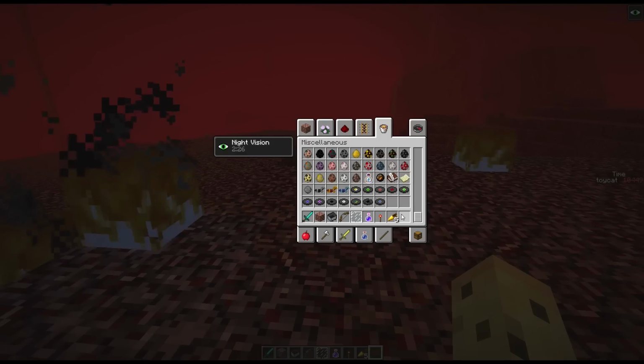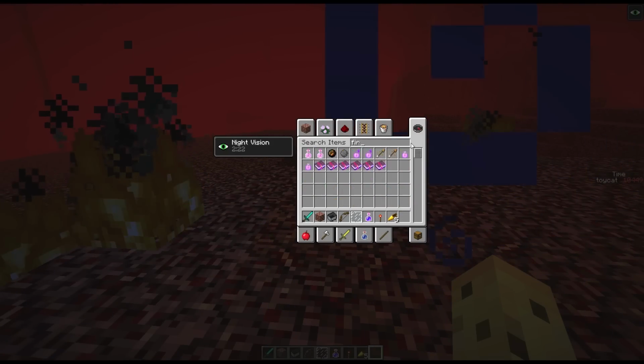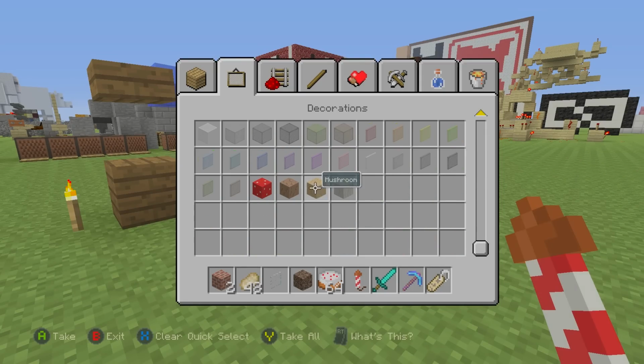On the PC, you have to actually manually make one, which to me is just really strange. It's just one of those little weird things. And another one, which is really recent, I think it was TU34 or something like that, they actually made it so mushroom blocks can be found in the creative menu too. You might have spotted them earlier. And yeah, these are just exclusives to the console.